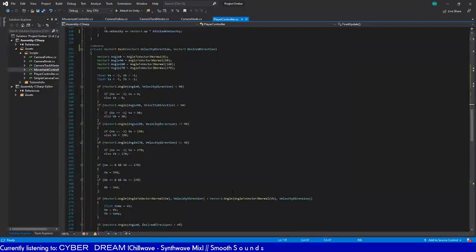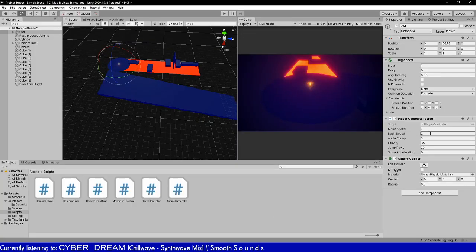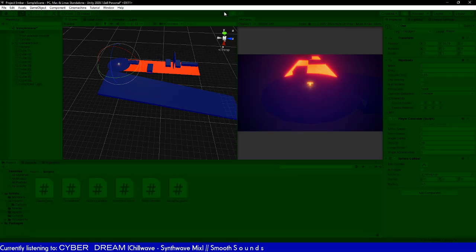But isn't the dash? Yeah, it should be. Maybe it's just not getting enough speed to overcome its own resistance to the ground? Let's try adding a no friction physics material.